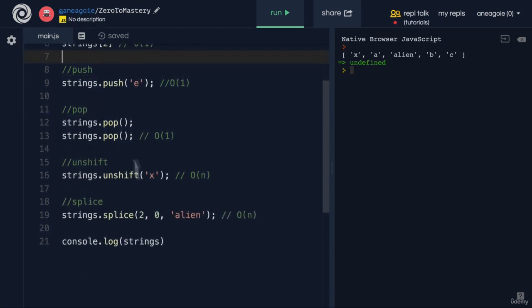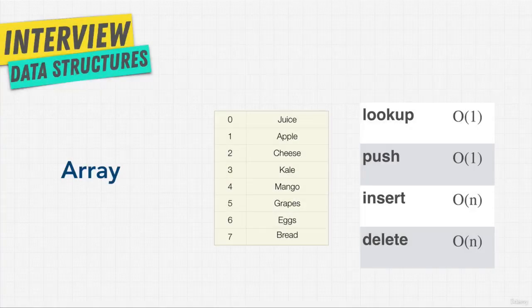We can push and pop, but when it comes to unshifting or splicing or even deleting, because with splice we can even do deletes, that's going to be O of n. And if we go back to our chart, we should now have a better understanding of why array lookups are extremely fast. We know where they are. We know why push, adding at the end of the array, is extremely fast. But why inserting and deleting might not be the best or the fastest when it comes to arrays.